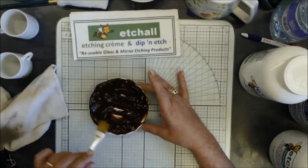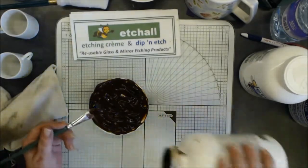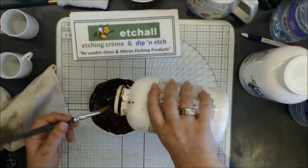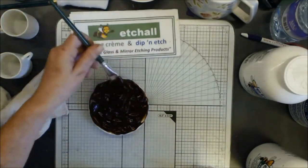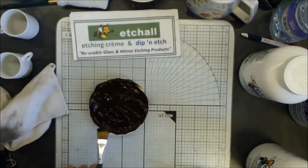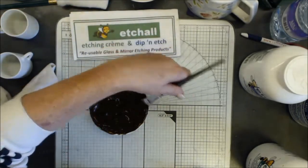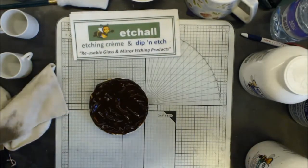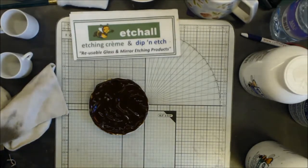And I don't have one ready done, so I might need a little bit more here. It's better to put a tad more than you need with the cream, just to make sure it's covered, especially with the saucers. There we go. Right. And I recommend washing the brush straight away though, because you don't want to go damaging your brushes.